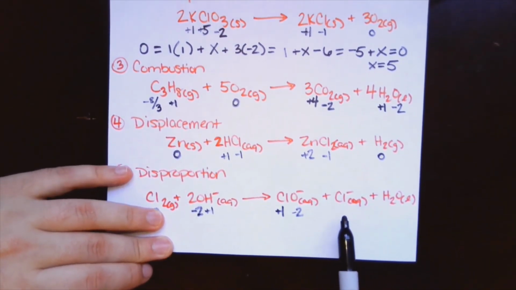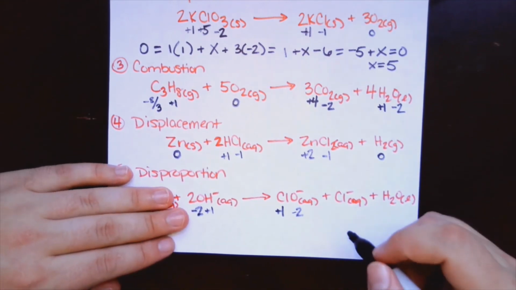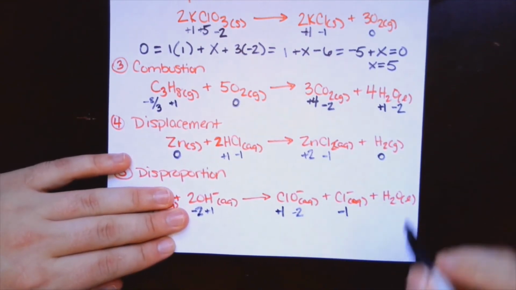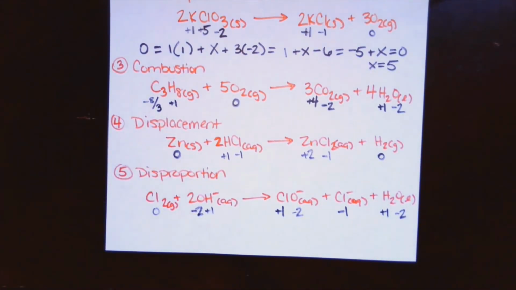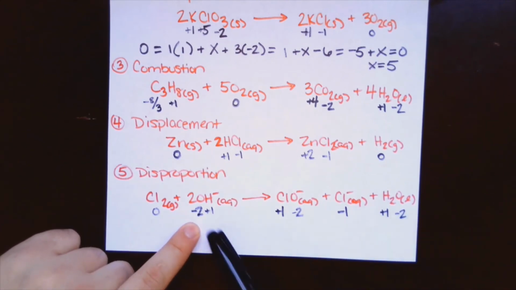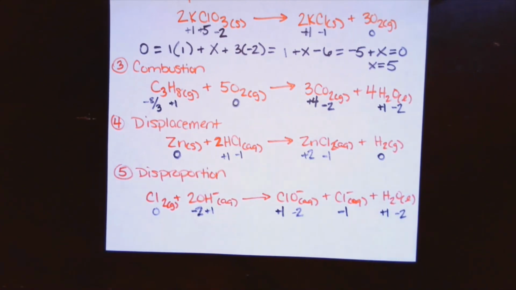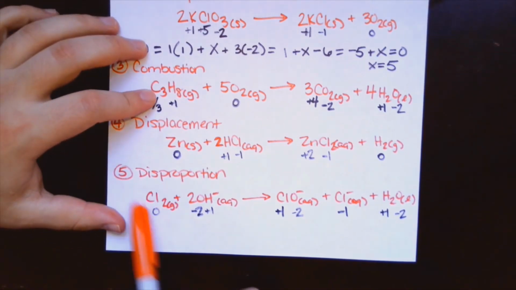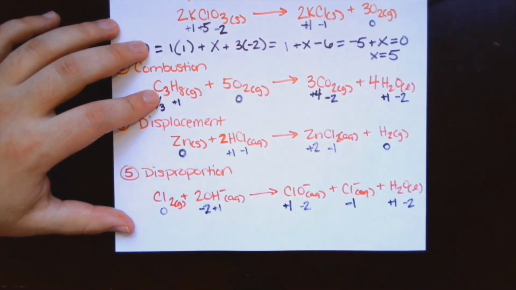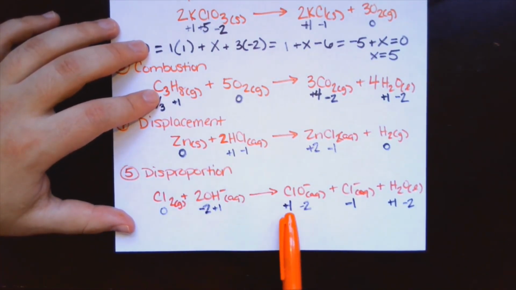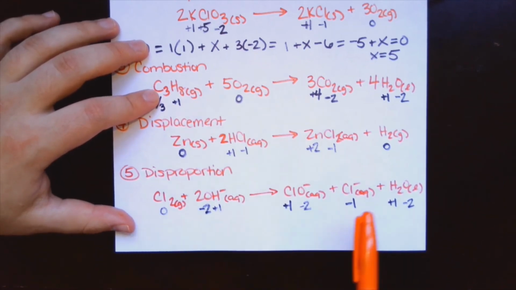This is a monatomic ion, so that oxidation number is just going to be the same as the charge, so that's -1. For water, oxygen is -2, and hydrogen is +1 like we've seen before. So oxygen is -2 everywhere, and hydrogen is +1 everywhere. Neither of those change. However, chlorine starts as diatomic chlorine, so both of those chlorine atoms have an oxidation number of 0. One of them turns into this molecule where it goes to +1 and oxidizes. The other one goes here as its own ion where it goes down to -1, thus reducing. And that is a disproportionation reaction.